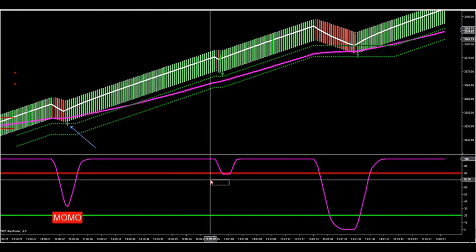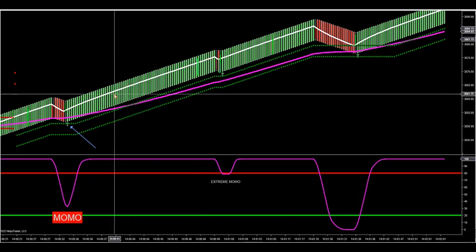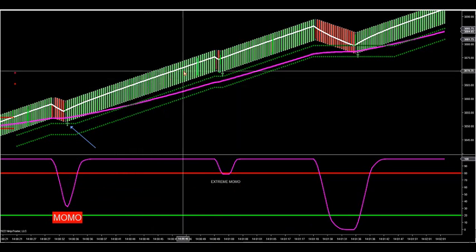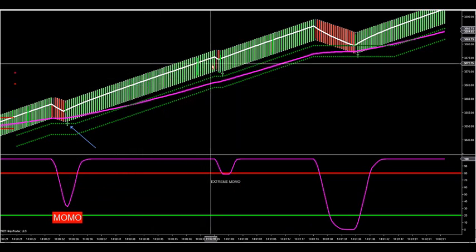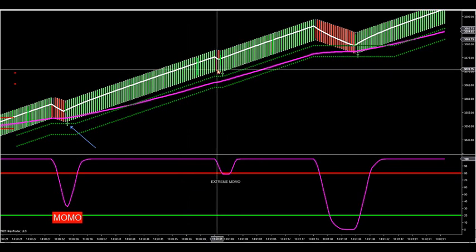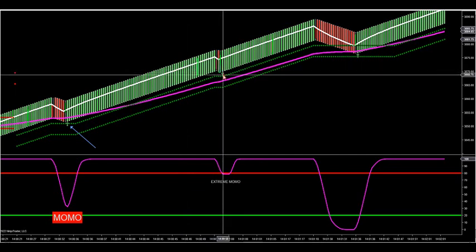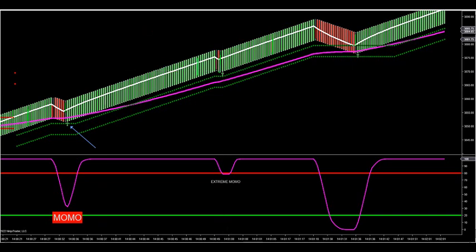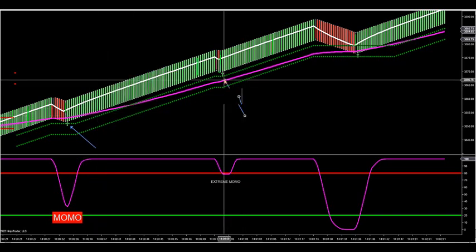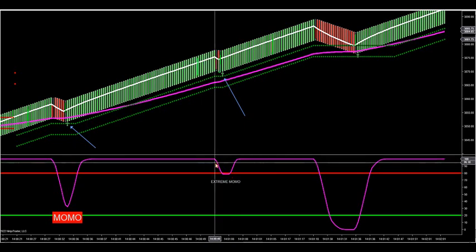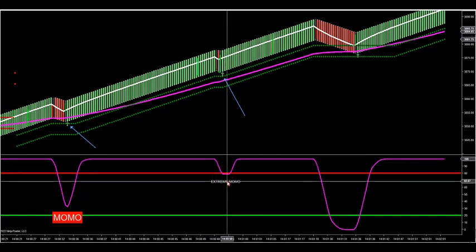This is what's called an extreme MOMO. An extreme MOMO is where the market is just blasting off to one side. The reason being is that you're getting this price action that's moving the market to the upside. As it moves up, you get a pullback where counter traders are coming in, and right when we get that qualified reversal bar, this arrow will automatically print on your chart, and that provides another possible entry for you. That is an extreme MOMO because on the pullback, the oscillator doesn't go below 80.